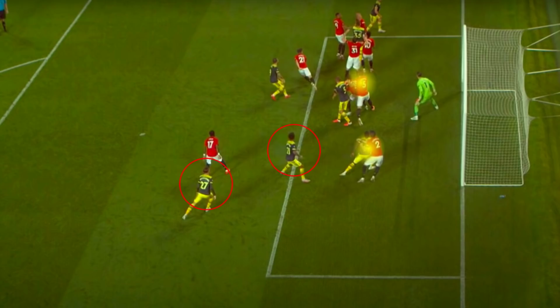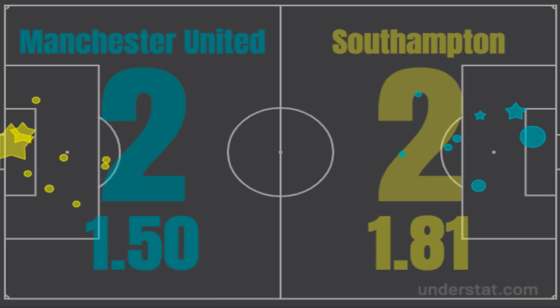If we look at the expected goals rate for both sides, we can see that United weren't unfortunate to lose the win at the end, as Southampton just edged them in terms of the expected goals, creating better chances statistically throughout the whole game, and it was really Martial and Rashford who put in the performances that looked to drag United over the line before Southampton's late goal.